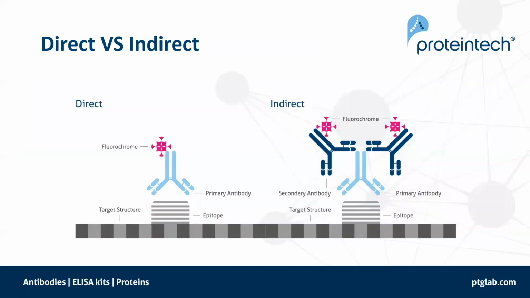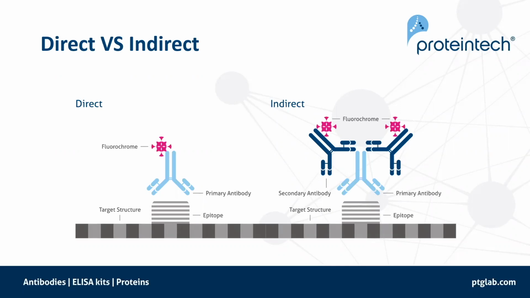So as well, I want to talk to you a little bit about going direct or indirect. Direct means simply where you have your fluorophore directly conjugated to your primary antibody. And these are really good because you're going to get less background because you're not going to have any non-specific binding from your secondary antibody. So this also means you're going to get high resolution, but also one of the benefits is that you will have a shorter protocol. When using just a singular direct antibody, you don't have to have further washing steps and incubation steps with your secondary.